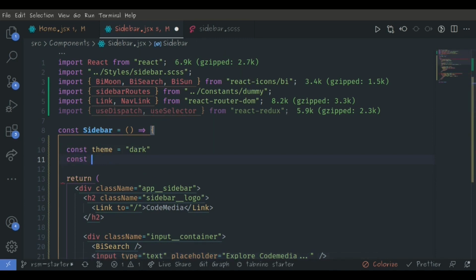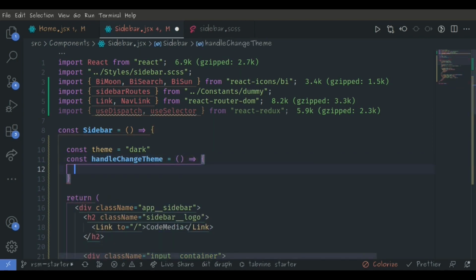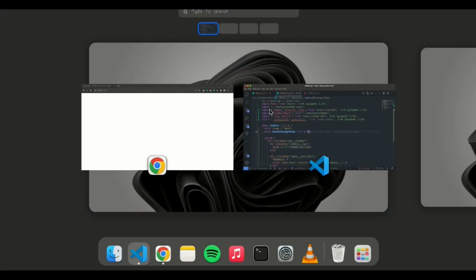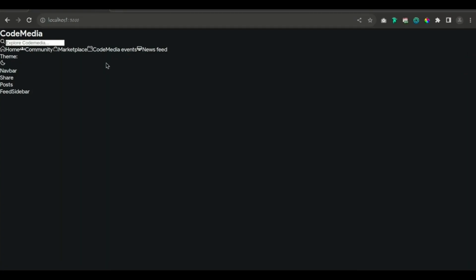And here I'm going to say const handleChangeTheme, which is going to be an arrow function, and for now it is just going to be like that. So I think everything inside of my sidebar needs to be working. So yeah, you can see it.